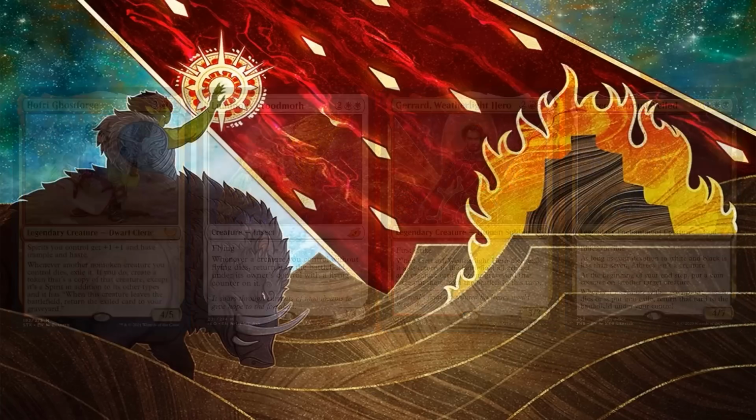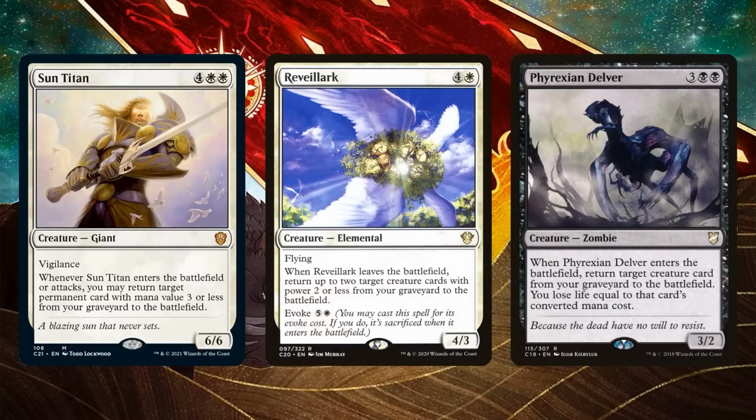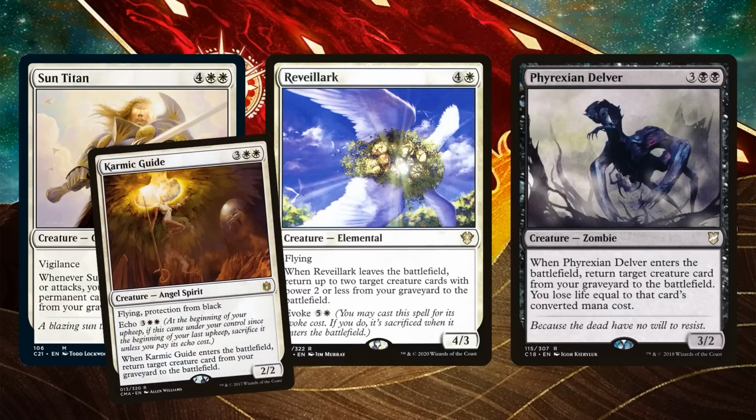Sun Titan gets back a ton of stuff: our mana base, some of our mana rocks, a lot of our payoff sacrifice pingers, but not a lot of the other recursion pieces. We can actually loop some of our other recursion pieces. We have Revelark and Karmic Guide in here together that can loop with the sac outlet and combo each other out. Or there's just the classic Phyrexian Delver that just brings another creature back.